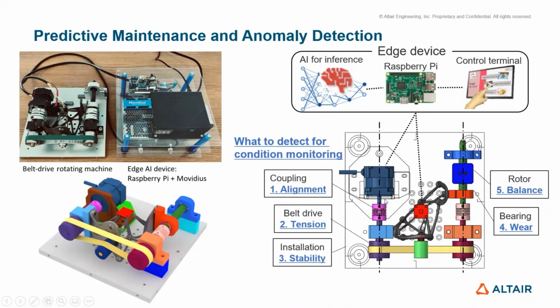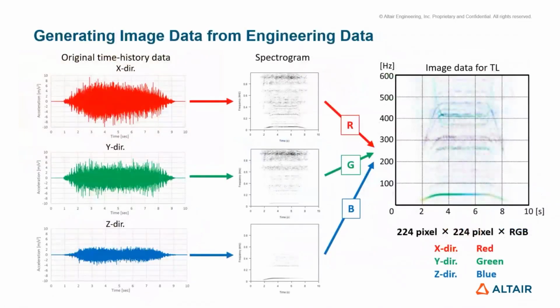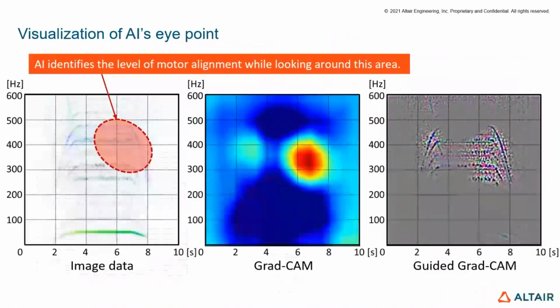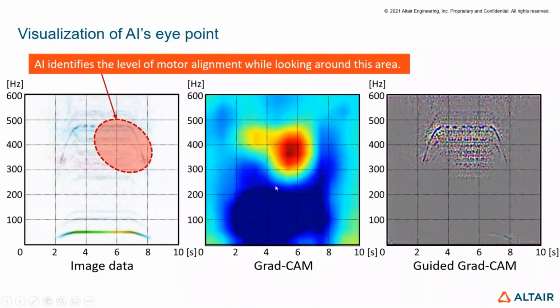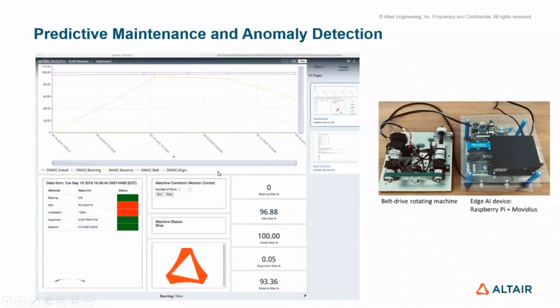So I'm taking the data: accelerometer, strain gauges, motor current, voltage. These are the different parameters I'm taking, and I built a machine learning model out of it. In the back end, it is taking these different spectrograms. As I said, whatever data comes, you have to extract some features, and based on that you build some machine learning models. So automatically based on that, it is telling that the bearing health is fine, the belt tension is a bit less, it is running at 95% efficiency, and the installation has a stability problem.